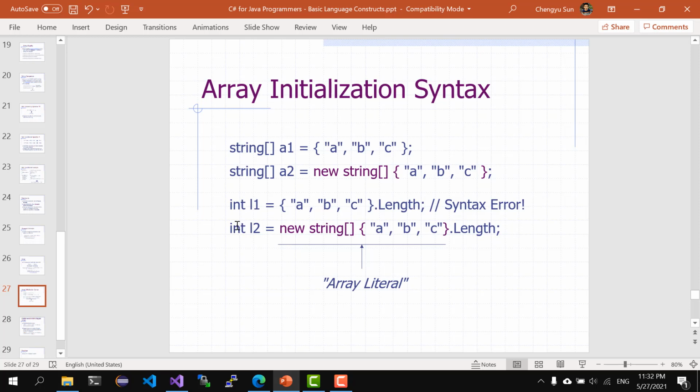C# does have an additional array syntax, also often called array literal. This allows us to create an array dynamically by specifying all the array element values instead of using a for loop to populate the array elements one by one.